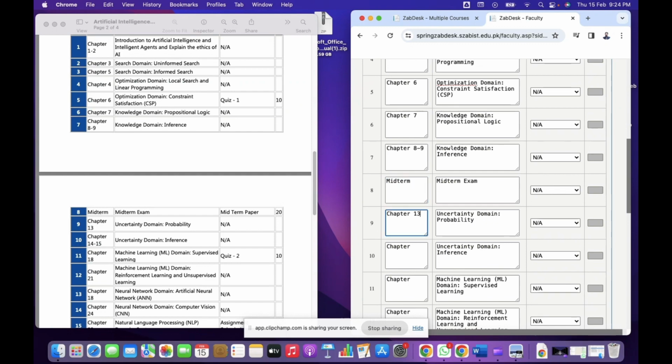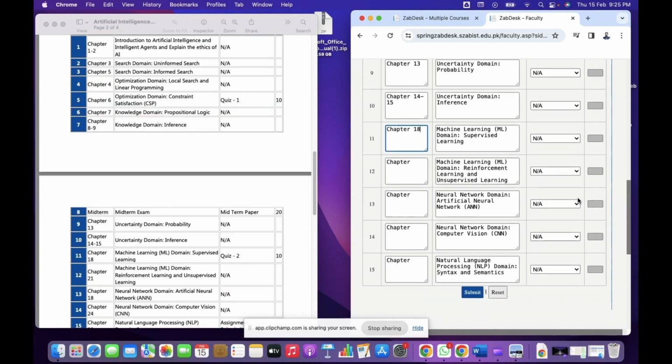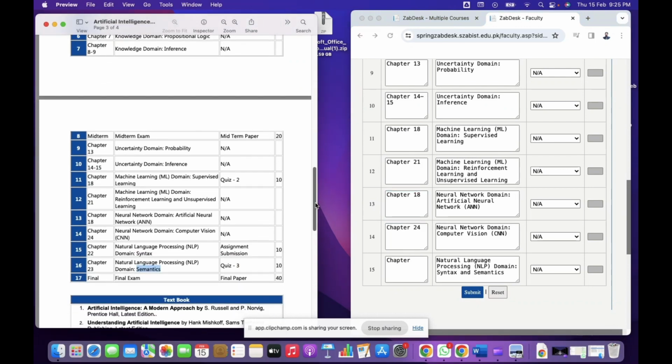Chapter number 13, chapter number 14 to 15, chapter number 18, chapter 21, and again chapter 18, chapter 24, and I'm going to write here as 22 to 23.